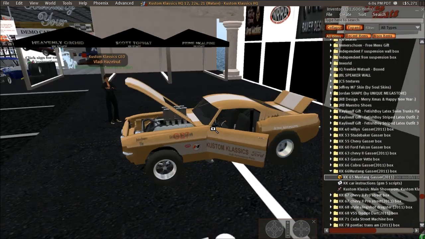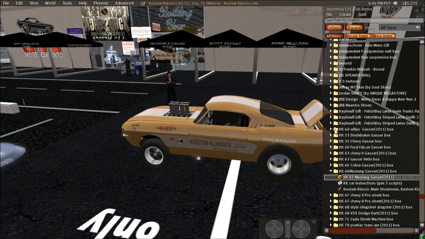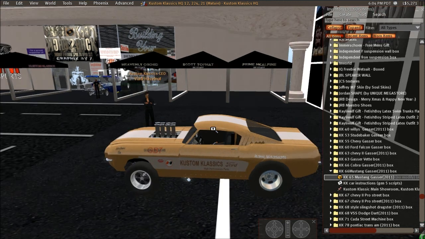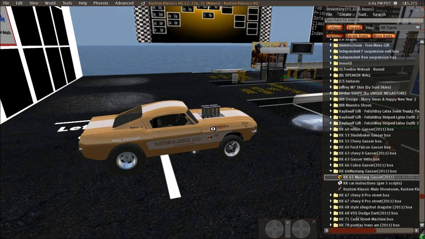And to close them again, you just click on the same panel. These doors will only open if the car is rezzed out and you're not in it. Once you get in it, it kills all the scripts for this, so the doors won't open once you're inside the car.